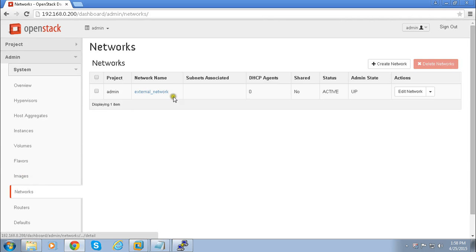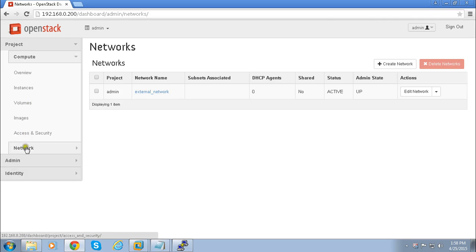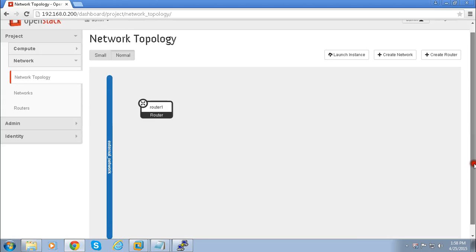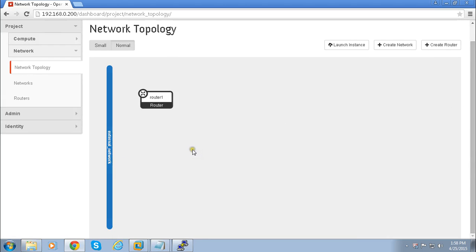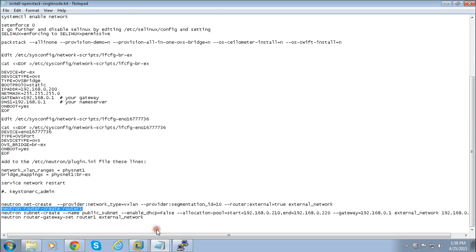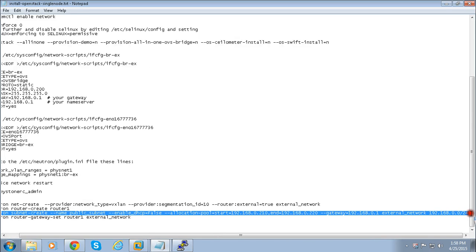You see here the external network which I created. It's created. Go to, if you can see here, the network topology. Because I have created the external network, I have created a router, and it is created. Now I created a public subnet, right?